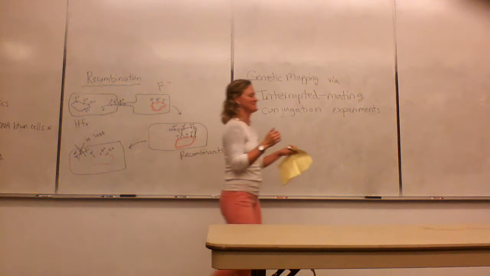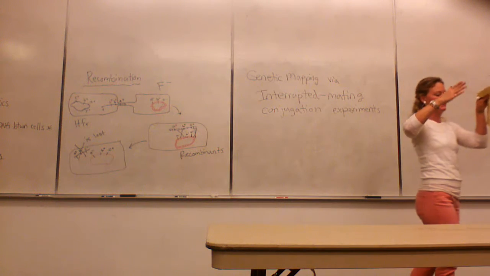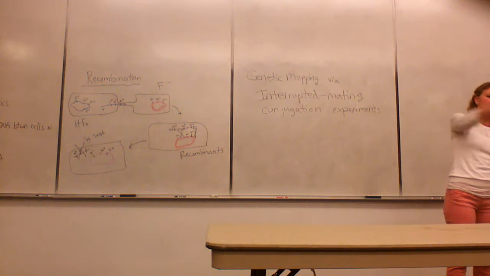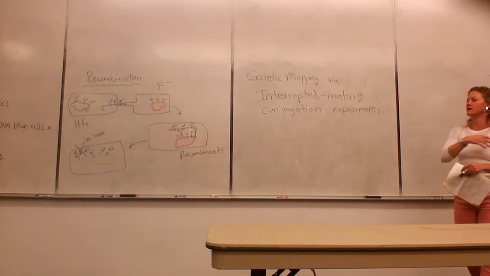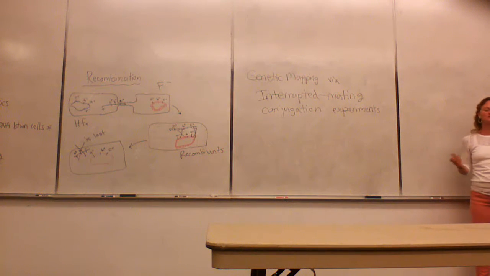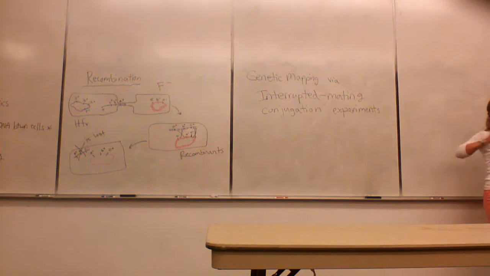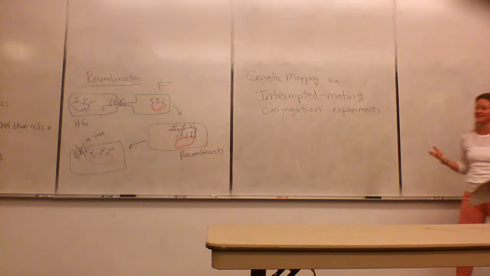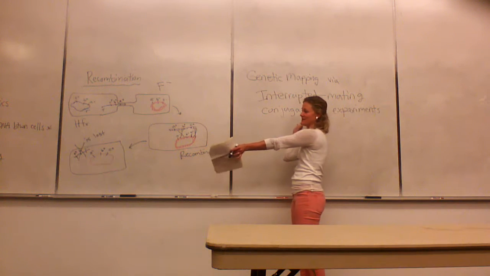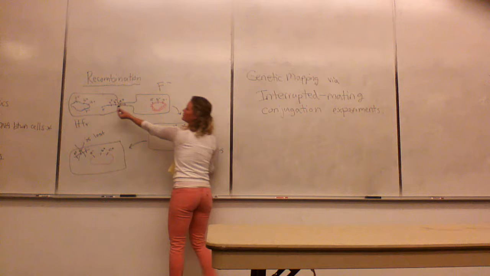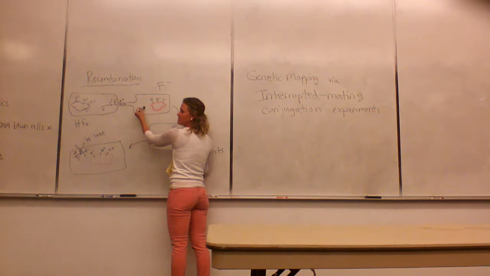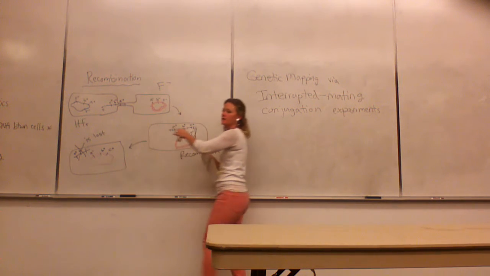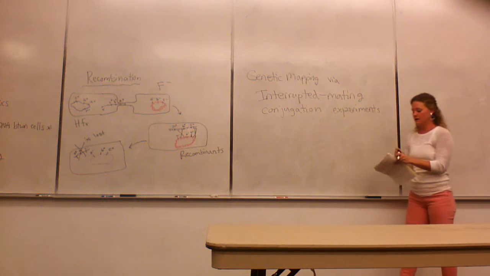You can see different genes coming in. The longer you wait, the more genetic material makes its way over into the recipient cell. And they actually literally do this by using a blender, or you can shake the flask. I've seen people actually do it in lab. You can shake the flask really vigorously, and it breaks that pilus, and it's kind of sad. So whatever DNA material made its way over, that's all you have, and it gets cut off from there. That's the concept behind this.